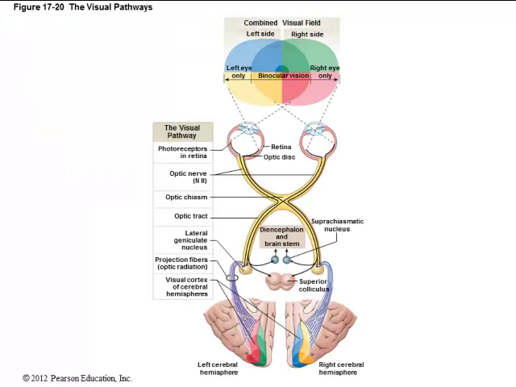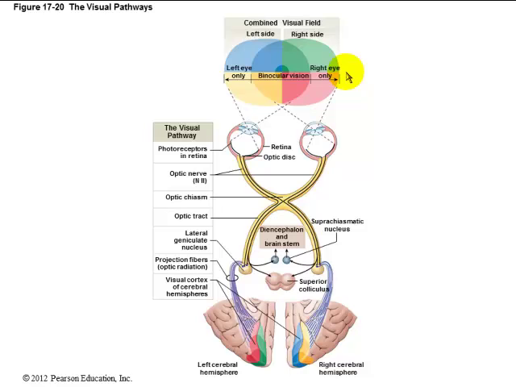Here in the picture you can see the visual fields. Let's take a look. The left eye only sees the far left peripheral part of the left visual field. Only the right eye can see the far right side of the visual field. The combined visual field is the area of binocular vision where depth perception occurs. Now I want you to follow the little dotted lines. If you see something in your left visual field, then it's going to strike the medial side of the left eye and it's going to strike the lateral side of the right eye. And the same for the other side.